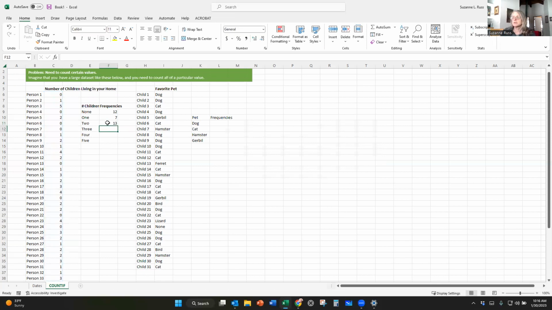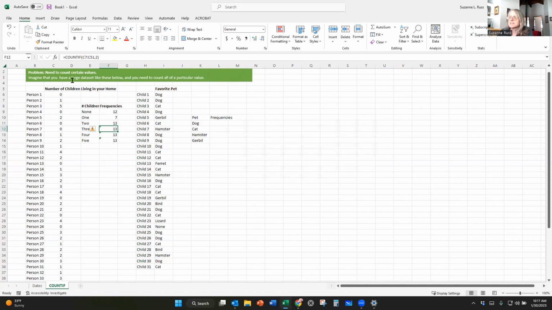And so we can continue to do this. I'm going to copy and paste the function, and we're going to see a problem that comes up, and we're just going to solve it. And later I'll show you how to solve that problem more efficiently. So I'm going to now just hit Control-C to copy this function. You could also use this copy button, or you could right-click and select copy. I'm going to now select these next 3, and I'm going to paste it. And you can see now that we have a little error message that came up. And so we're going to just ignore that for now and fix the formula ourselves. And so look what happened here.